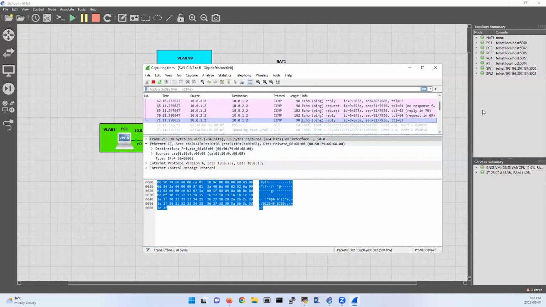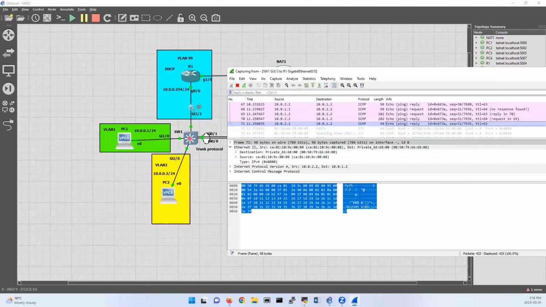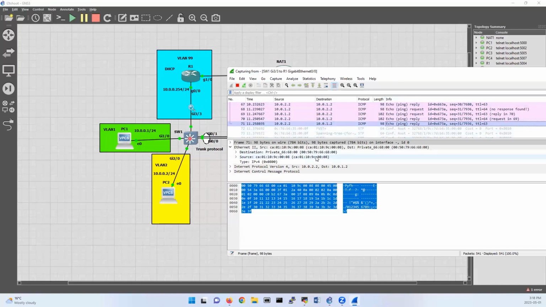The reason you can see conflicting source and destination is because on this interface there are two different sub-interfaces of a router responding to the same trunk. So some ping replies are different than the other ones, but the one we're looking for is this one.